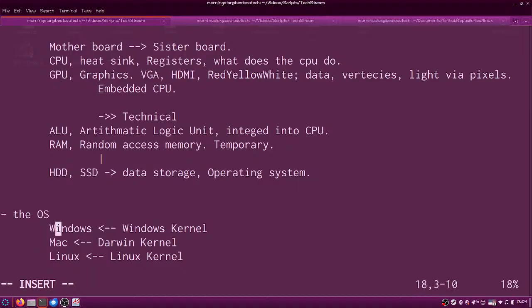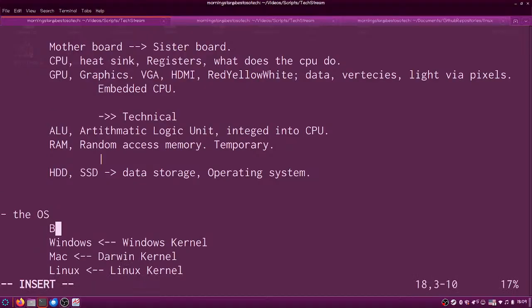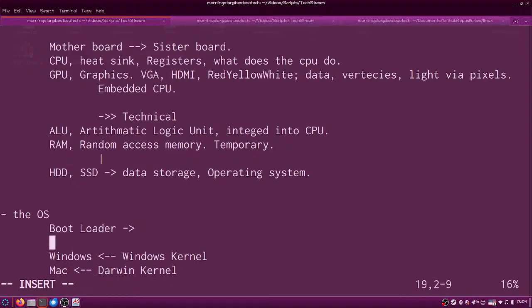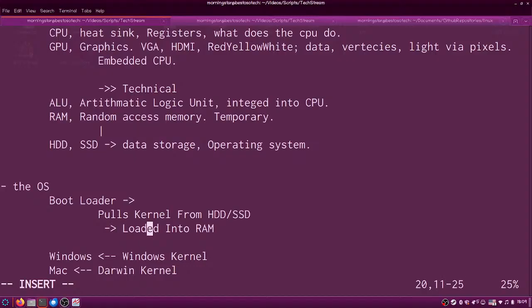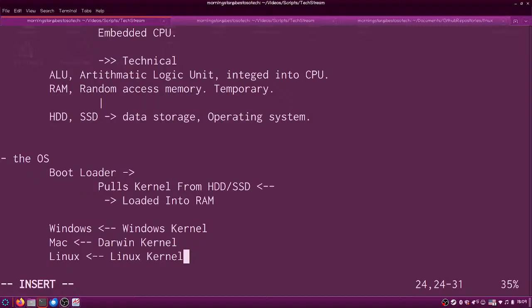So you have something called your bootloader, which pulls your kernel from your hard drive, and then that is loaded into RAM, partially. Depending on the kernel that was inside of your hard drive, you will either have a Windows kernel, a Mac kernel, or a Linux kernel.